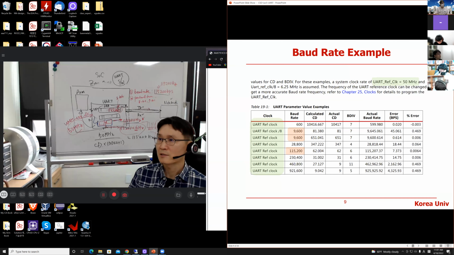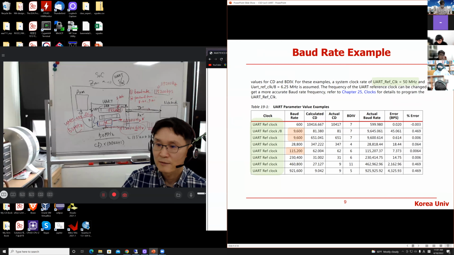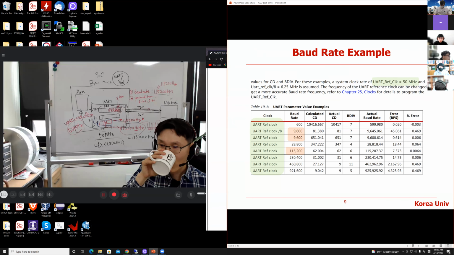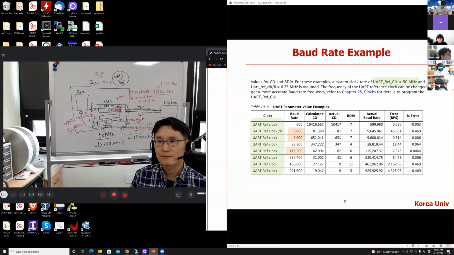So this one, let's read. Q1, can you please? Baud rate example. Values for CD and BDIV are examples where the system clock rate of the UART clock equals 50 megahertz and the UART reference clock divided by 8 equals 6.25, 6.25 megahertz is assumed.